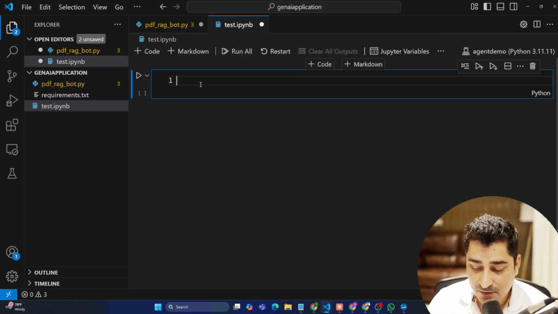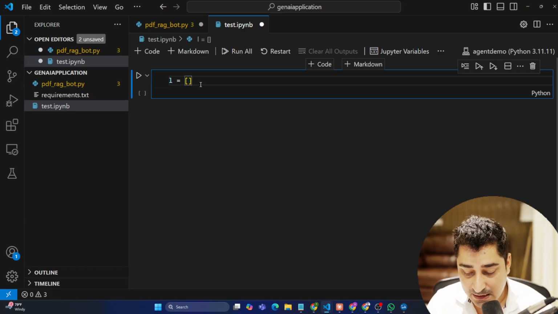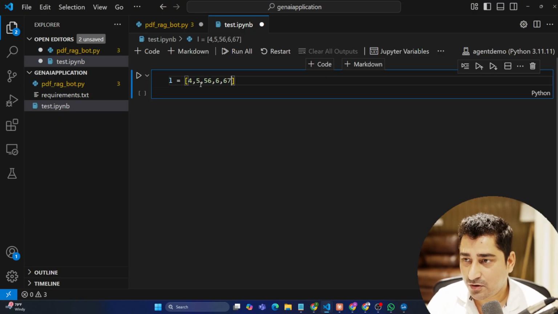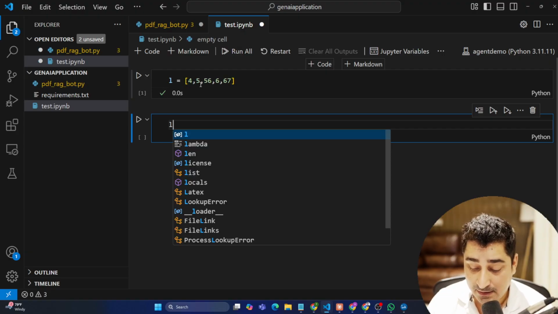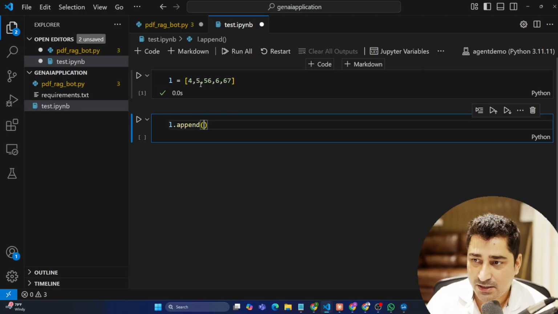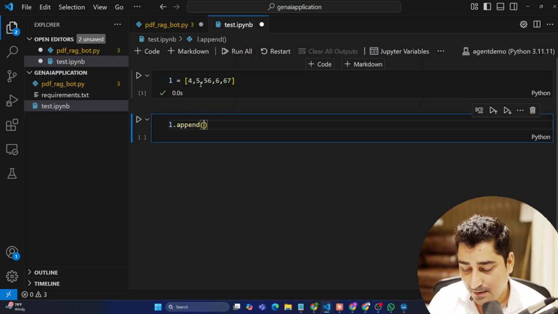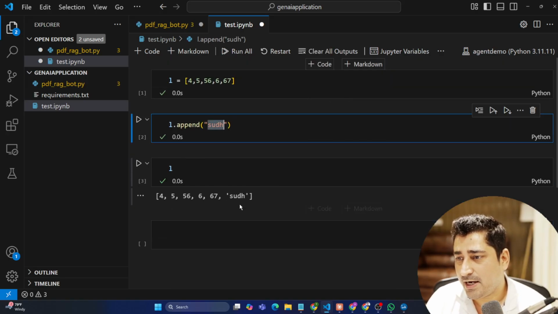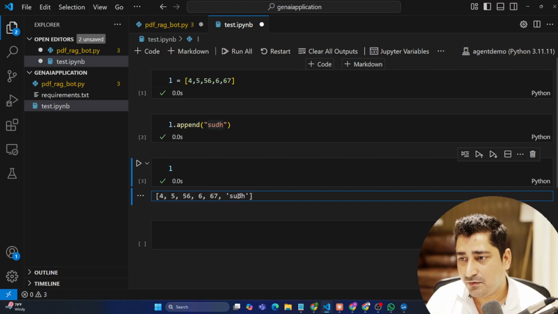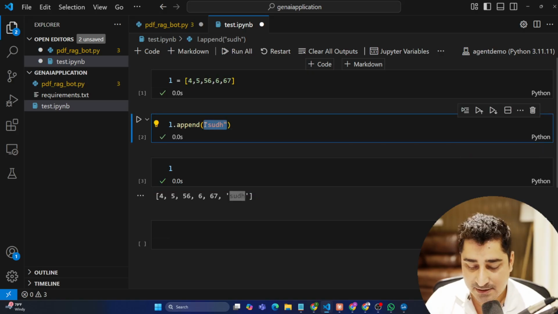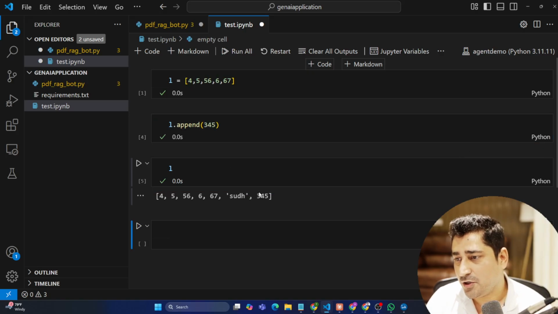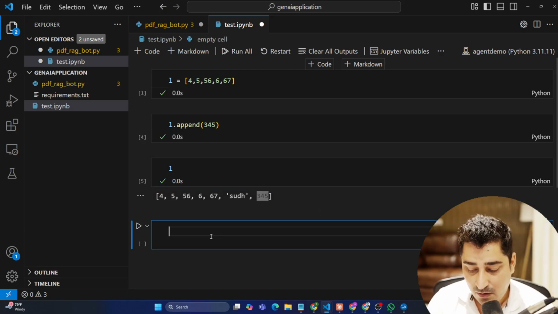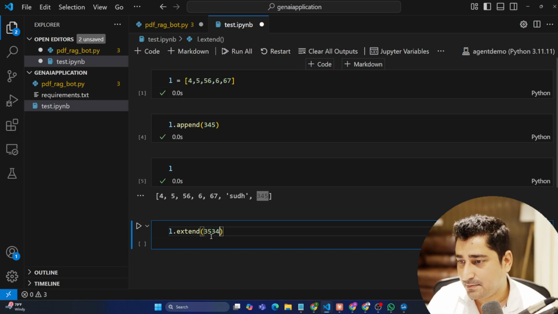Yeah. So let's suppose I have a list, and in almost all my Python classes, I have already discussed about this. List dot append means, so let's suppose if I'm going to pass my name over here, then if I'm going to show you the list. So basically append will try to append a data at the end, right? So whether it's an iterative data, whether it's a non-iterative data, at the end of the day, it is going to append it as it is. So even if I'm going to pass numbers, it is going to append it at the last. Now, let's suppose if I'm going to call, this is again a list function, and I'm going to pass maybe numbers.